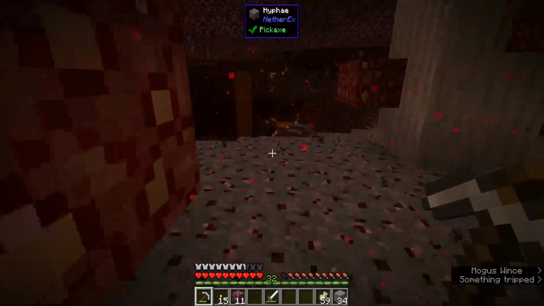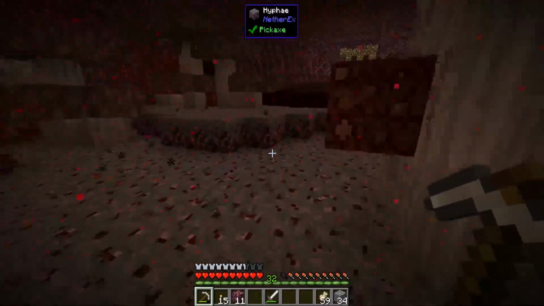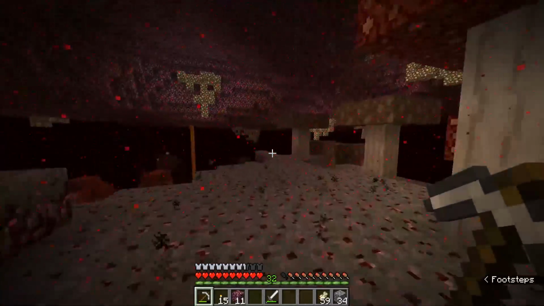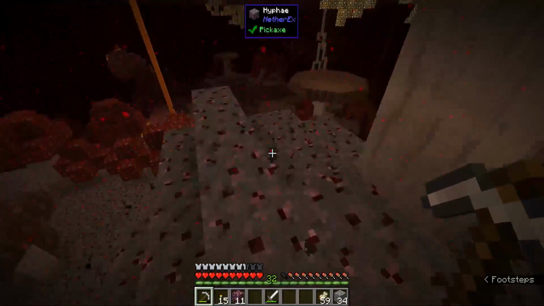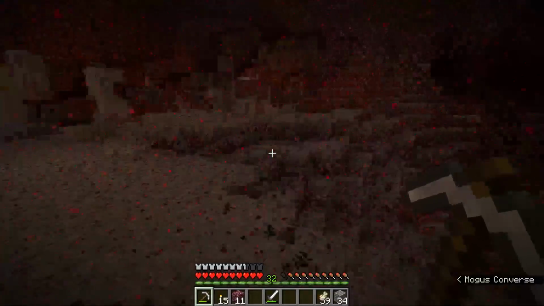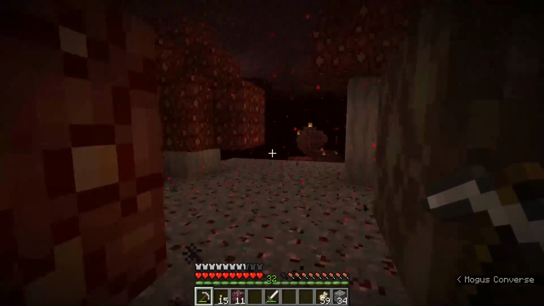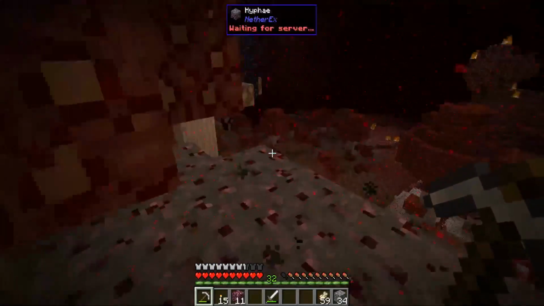Let's see if we can find some place where there's some quartz, so I don't have to be where all these red... That's lava. I don't want to go in this stuff. I'm scared of this weather. I'm scared of this red stuff. I wonder if that's related to the rain in the overworld. And okay, look.